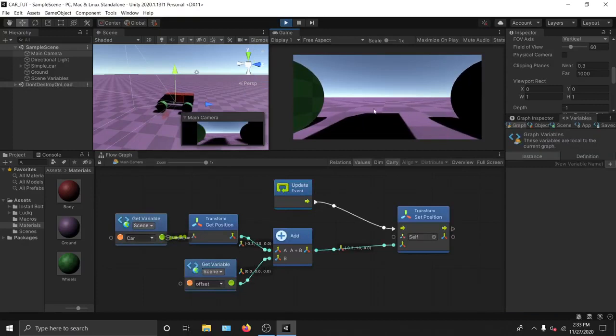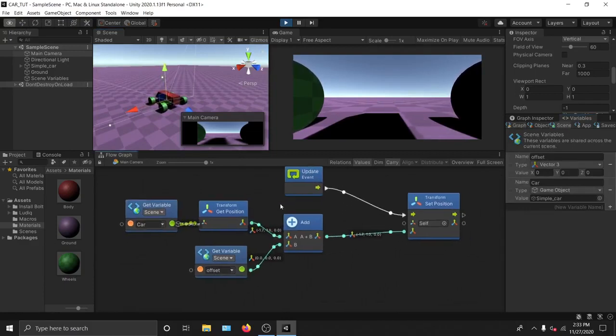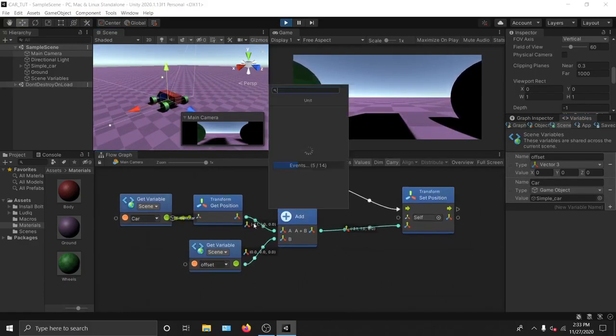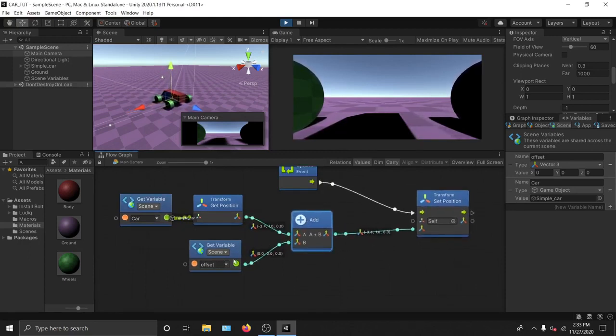Okay, so as I said earlier, from here you can also visualize that the car position on the X, Y and Z is shown over here. And now we are adding 0 0 0 to it.